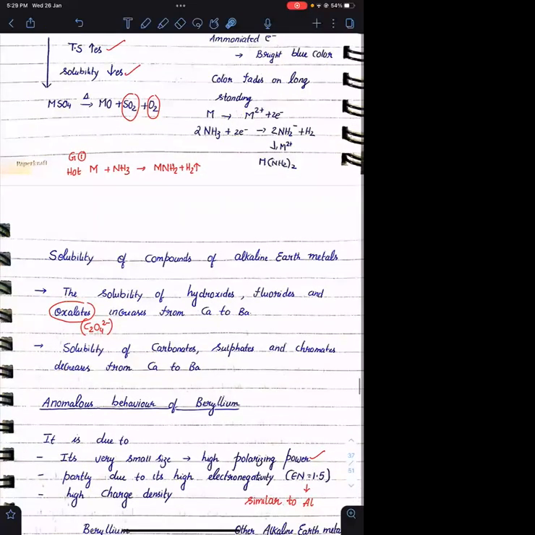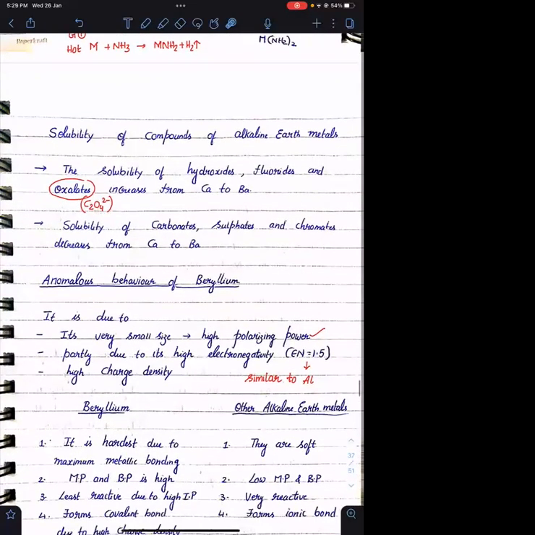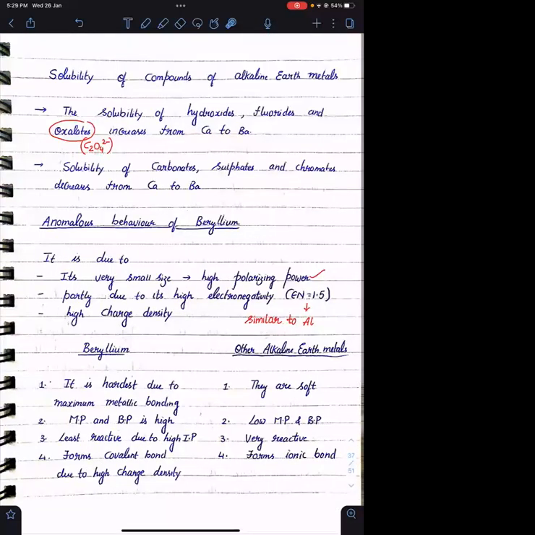In the case of solubility, there is only one particular exception, oxalates. Oxalates being a complex anion, down the group lattice energy will decrease at a slower rate, so solubility has to decrease. But here the solubility of oxalates is given as increasing. So remember this as an important exception. Group 2 oxalates, the solubility down the group increases. Is that clear? Everything else is obvious: carbonates, sulfates, chromates, larger size down the group, lattice energy decreases slowly, as a result solubility is going to decrease.